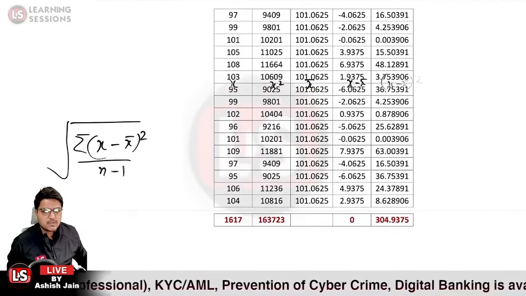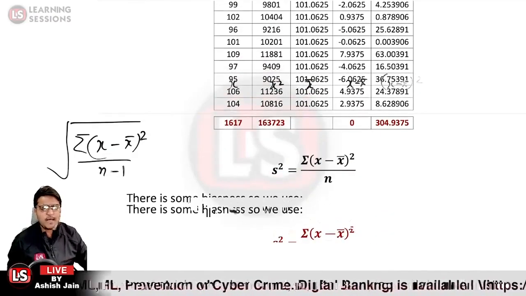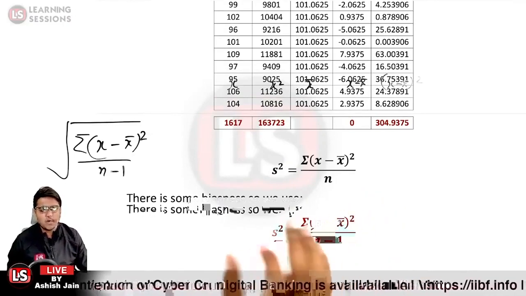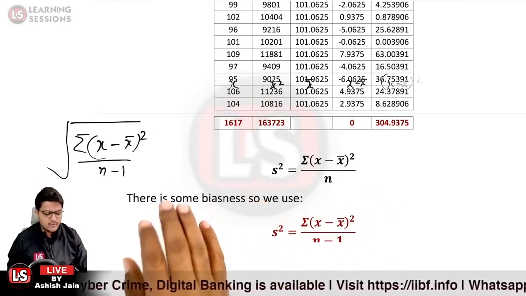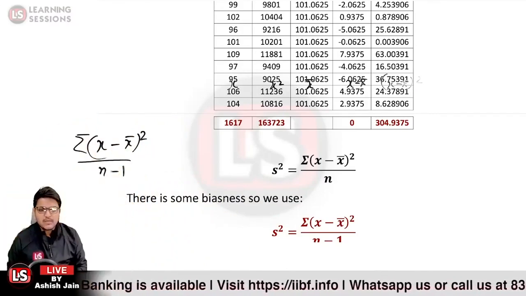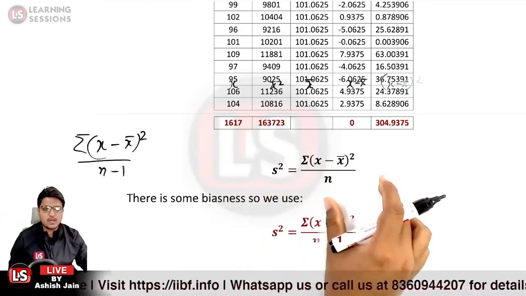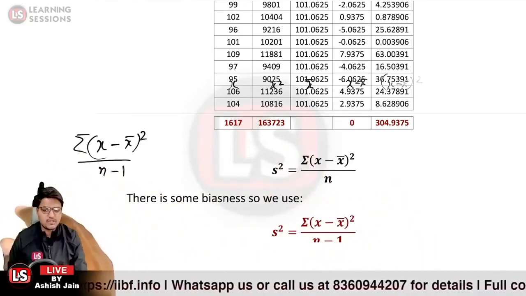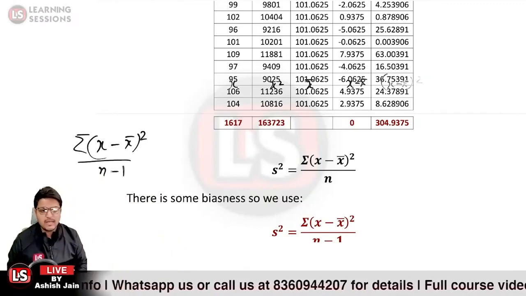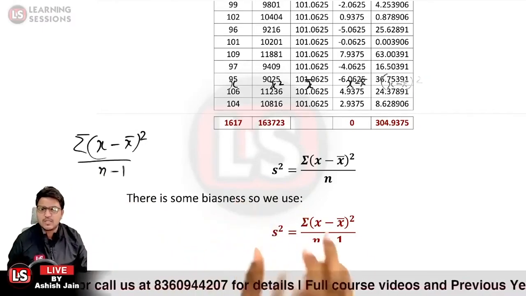Okay, so this is the formula that we'll be using. Over here it is related to variance. So variance is equal to what? It is the square of the standard deviation. So we can write s square is equal to this particular term, and if we write the standard deviation it would be under root of the same, with n minus 1 so as to remove that biasness, and we'll be using this formula for the point estimate.